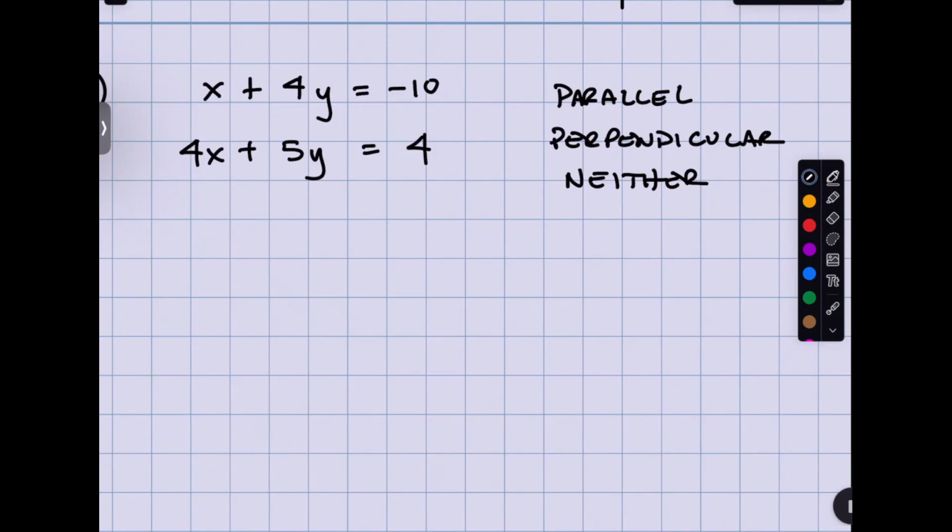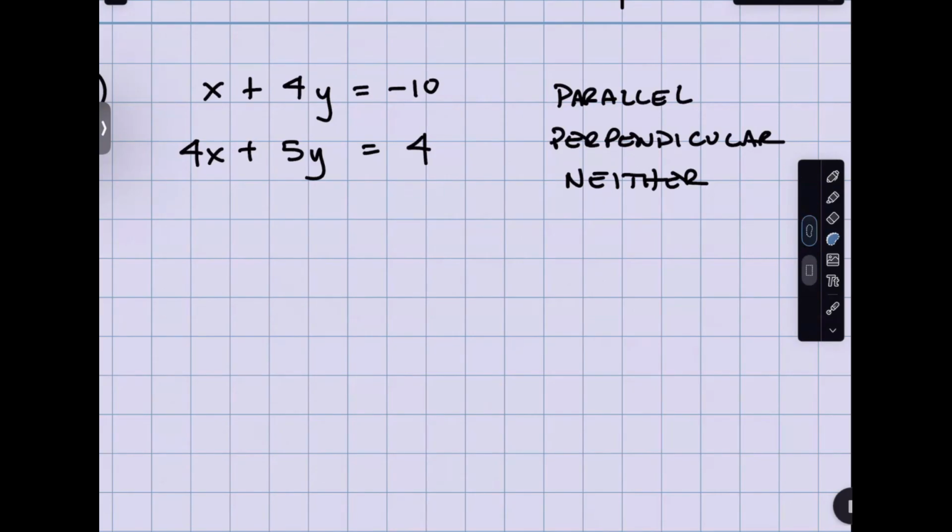So, how are we going to figure that out? How do we know if two lines are parallel or perpendicular or neither? Since we've been comparing slopes, right? If we knew the slope of both lines, then we can compare those slopes and we'll know. It would tell us. Does that make sense? All right. So in order to find the slope, though, you just said, let's put it in slope-intercept form, meaning get the y by itself. Okay.